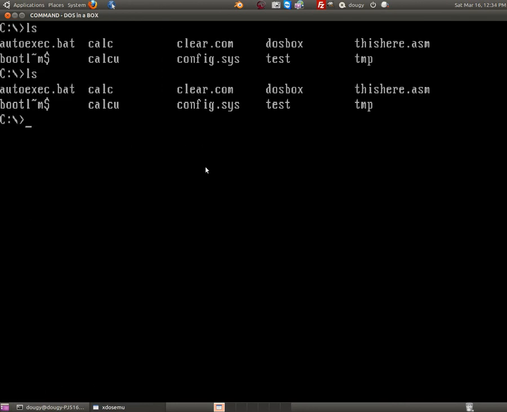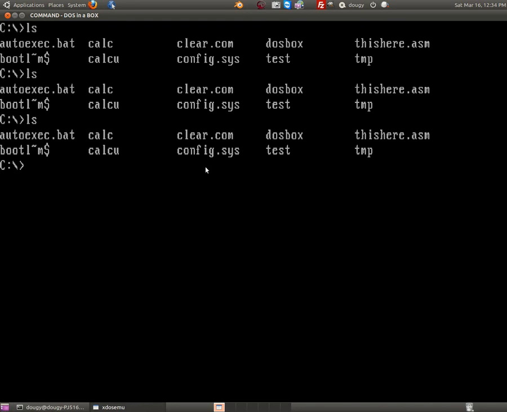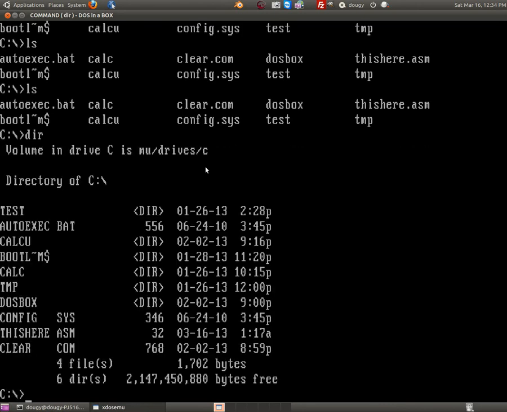Now, ls is list for Linux, and in DOSEMU, ls is incorporated, so that's pretty cool. But if you're not using DOSEMU, DOS by nature does not come with the ls command. So I'm only going to stick to DOS specific commands here. Clear works in DOSEMU, but you can't type clear on a regular DOS machine. I made my own clear program, and I'll show you how to make one of those too.